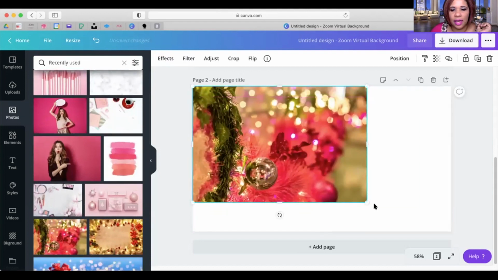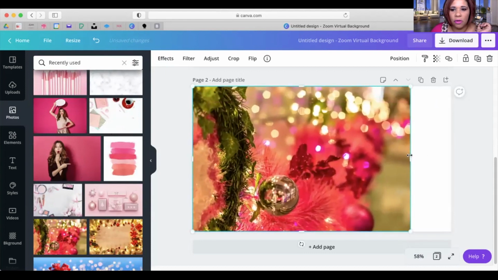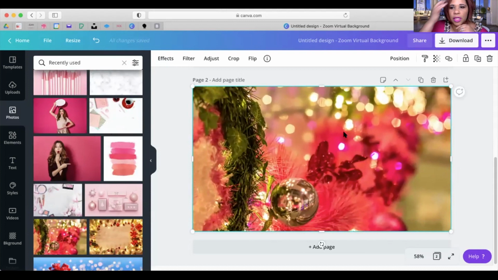And I have the pro account for Canva. Now, there are a few things you can do to have a workaround with that. Hold on, let me just put this here at the bottom. I had the pro account, and I use Canva pretty much every day for my business, so I just keep the pro account. But you could do the upgrade for 7 days or however long it is, get the pictures that you want to use and download them, and then drop your subscription back down to the free option. So you can totally do that.